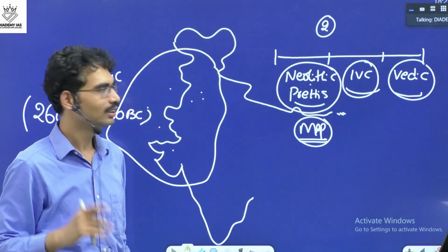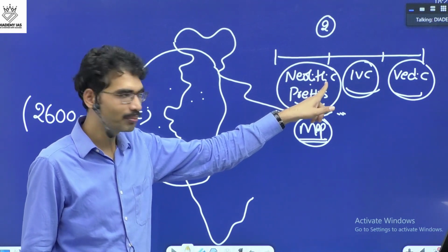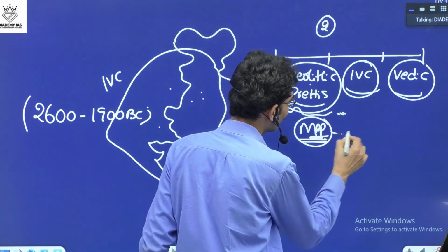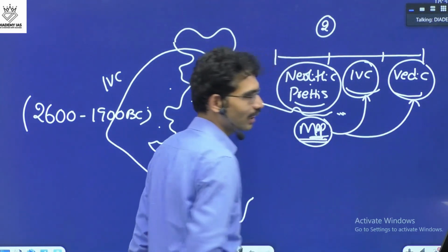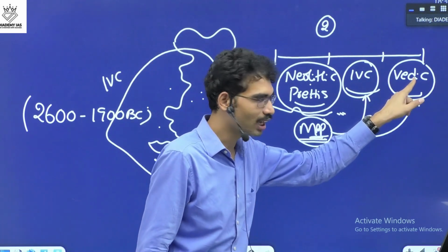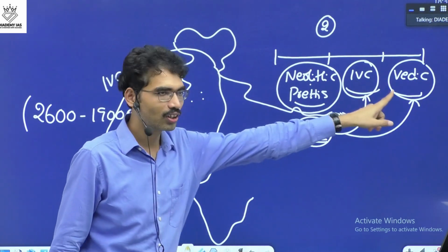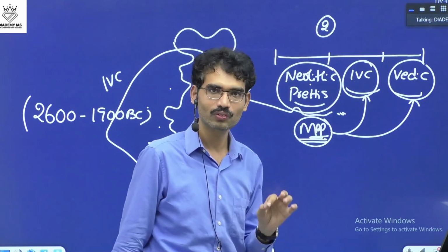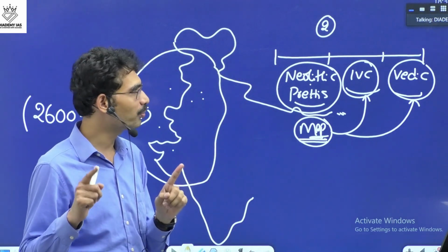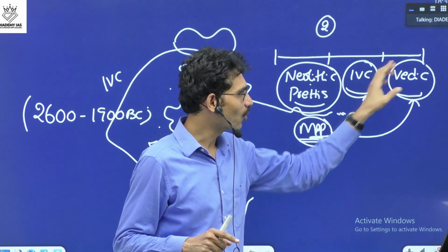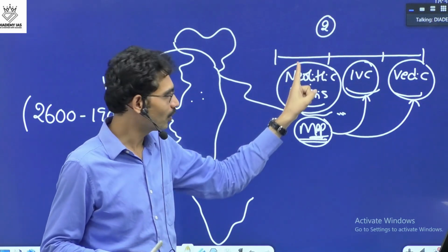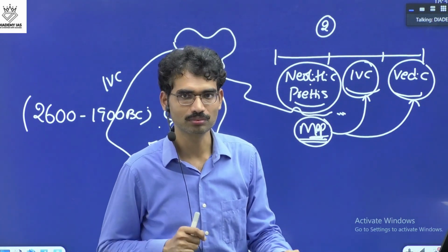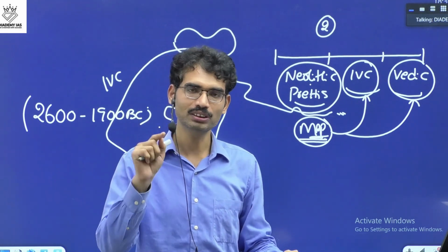They can give so many dimensions, so many examples, so many evidences. In fact, if you are strong in map, you can give evidence here also. Now this question is about archaeological evidences, which means you have to talk about the different regions related to Vedic civilization. Are you getting how important it is? You cannot miss. Once you want to write this second question, you have to write one question on Neolithic, IVC, Vedic. All three chapters you have to be very strong. That is why don't leave any chapter. Every chapter, be thorough.